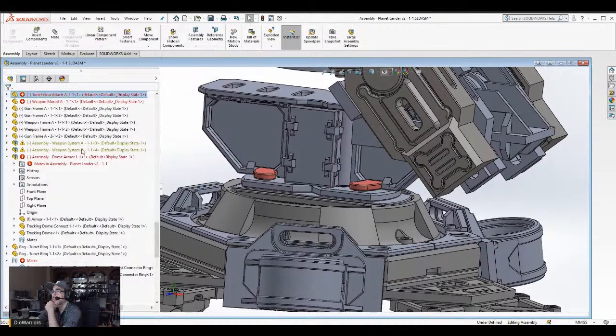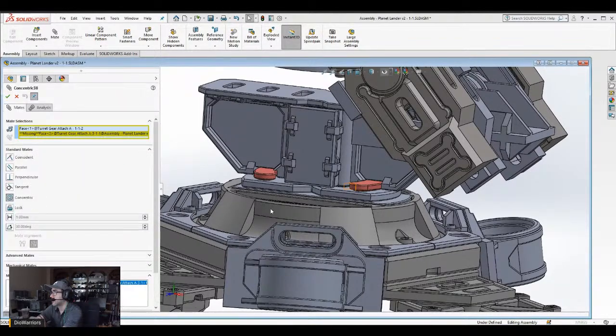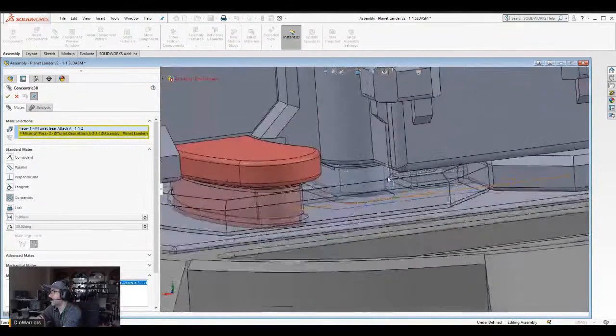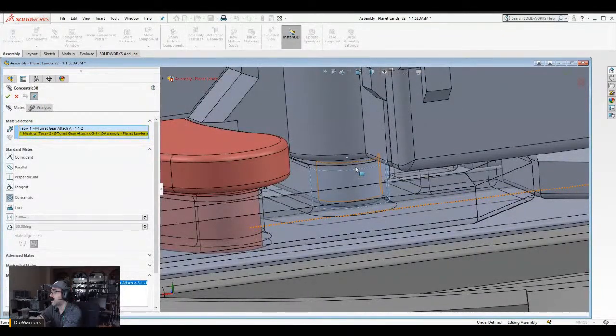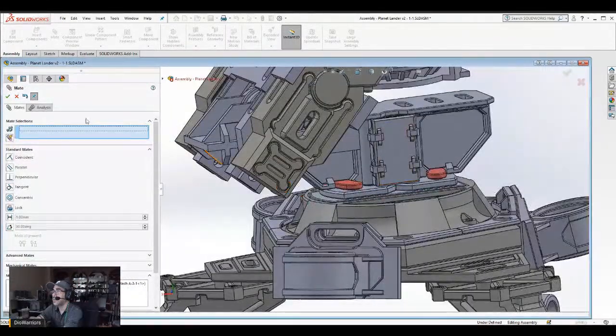Okay. Got into the other side. So this is what happens, you know, sometimes. Because this is a new part here, it didn't associate properly the old relation. So I have to just redefine it.